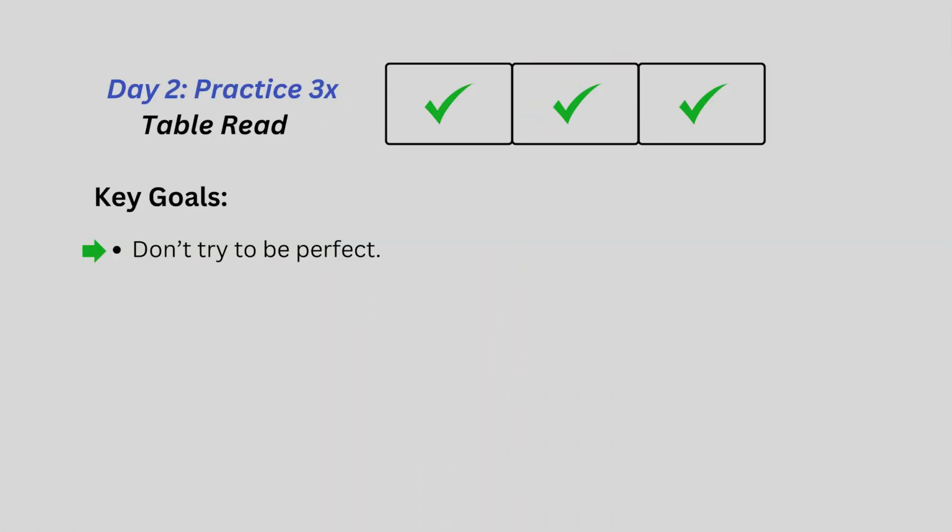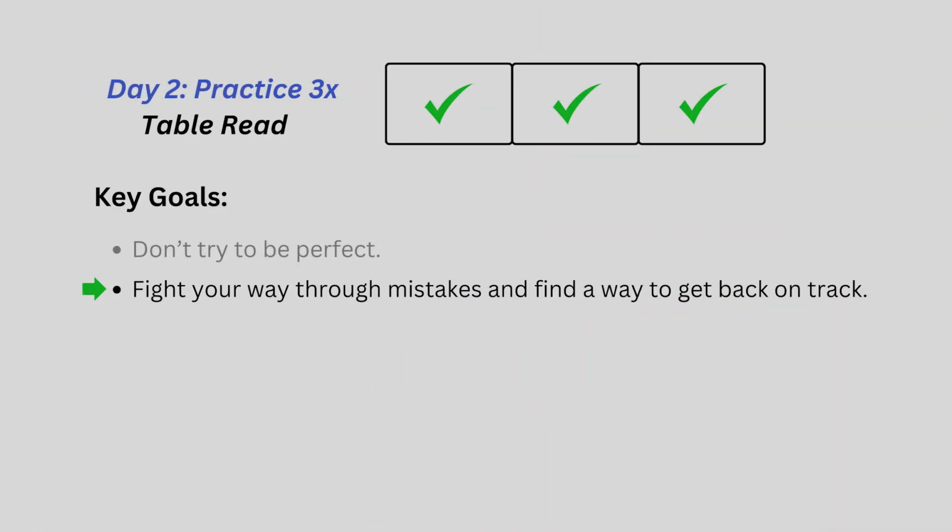In fact, I often deliberately change my wording slightly each time to stay flexible. I never stop mid-sentence and restart that sentence or that point on day 2. Even if I start a sentence in an awkward way or make a mistake, I fight my way through it and find a way to get back on track without restarting the point. That will train you to be more adaptable on the day of your speech because each practice rep trains you to find a slightly different path to move forward.